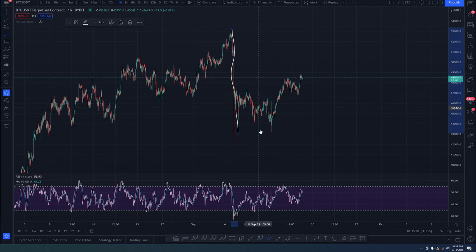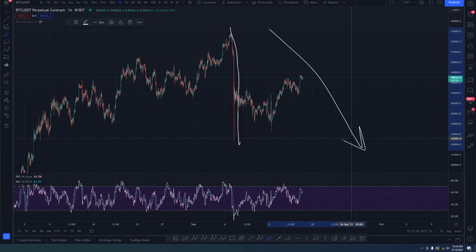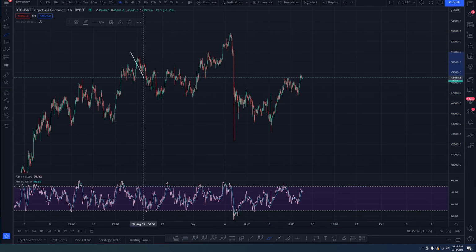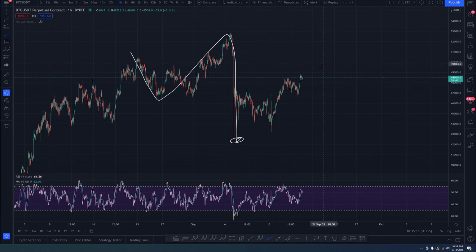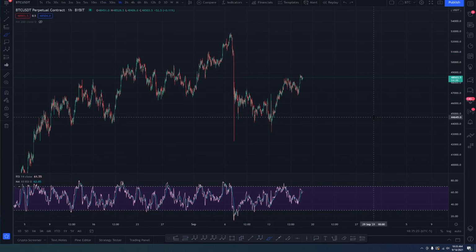Now, that impulse could be a standalone. It could have begun a new move to the downside. It could have begun a trend to the downside. Or it might have ended a particular wave like this. It might have ended this wave, and this is beginning a new trend to the upside. Okay? So we've got a couple of options, but we're not left in the dark here, because it is up or down, it's always the case. What we have here is either an impulse wave followed by a three-wave correction, and now we're getting that impulse that I called for in the last videos.